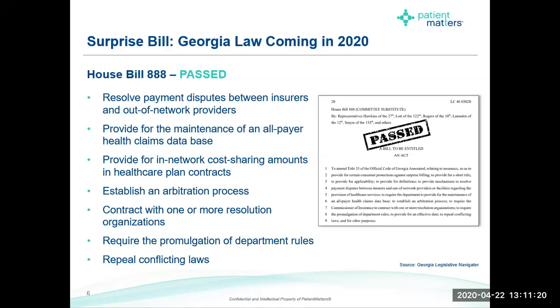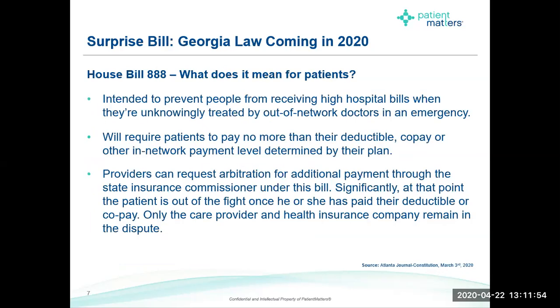House Bill 888, which looks to provide patients with some coverage and some protections against surprise bills, requires a system to be set up that not only educates the patient, but if there is a conflict that comes out from an encounter at a health system, a conflict of who is responsible for which portion of the bill, that conflict really must be handled according to the legislation between the payer and the provider. The patient is only subject to the out-of-pocket costs that they would have incurred if they had indeed been in-network services throughout the entire care continuum.